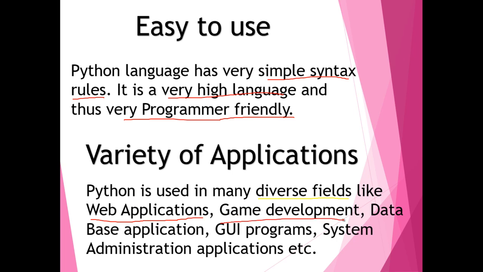Python is used in game development. Python is used in database applications also. You heard about database applications in your 9th or 10th class, when you did MS Access. MS Access is basically an RDBMS software, and Python can also be used with many RDBMS software. It is also used for making GUI programs, system administration applications, etc. That is why CBSE has included Python in your syllabus, because Python has a very bright future and is used in a variety of fields. That's why they have included Python in your course curriculum.